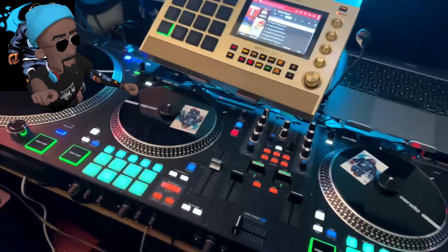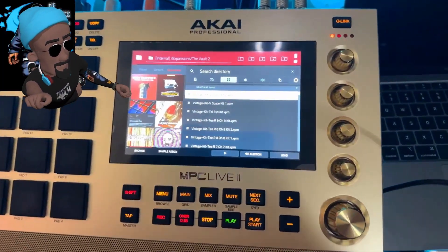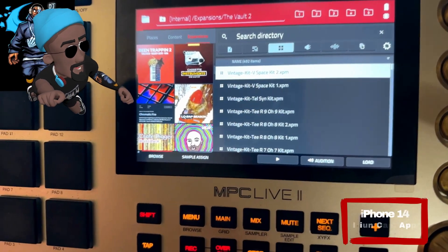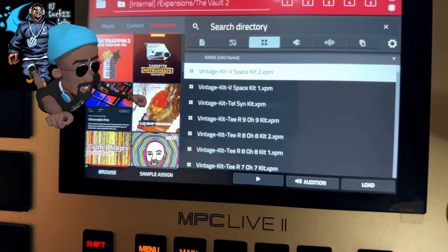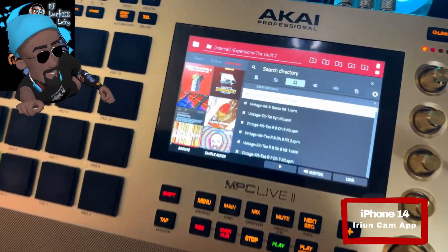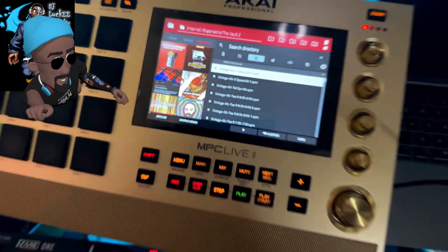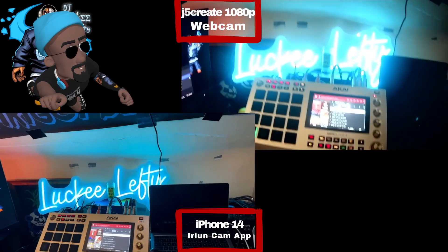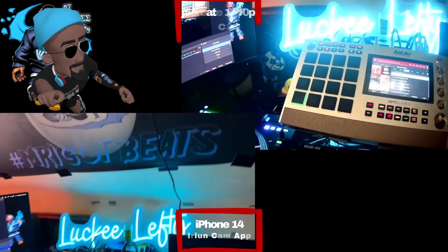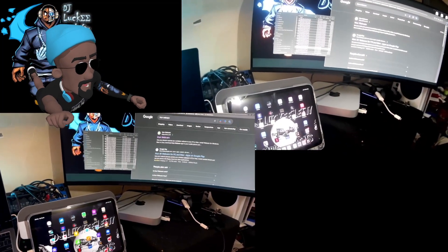Last but not least, we have the iPhone 14 being used as a wireless webcam with very little to no latency. I'll share the program I'm using to do that at the end of the video. This is the only one that did not wash out the screen — much easier to get focus, you can see the text on the selected item, and the neon sign is much, much cleaner than both the webcams and the GoPro. Here's a side-by-side comparison of the J5 webcam and the iPhone — you can see how much cleaner that neon design looks, no washout, more true to life than what you see with your own eyes.